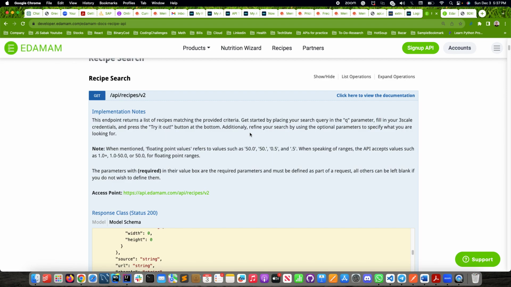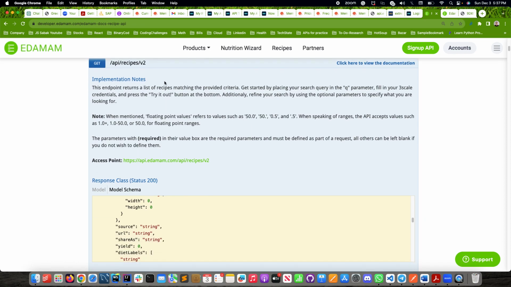What do I mean by that? Different search criteria providing different queries as different parameters, right? When we are searching for certain information from an API, it makes it very critical for us to understand what exactly is this API trying to solve or provide.